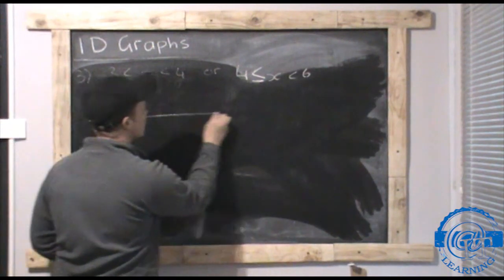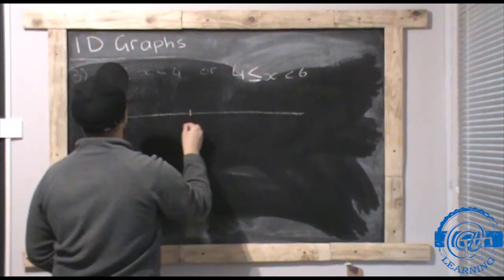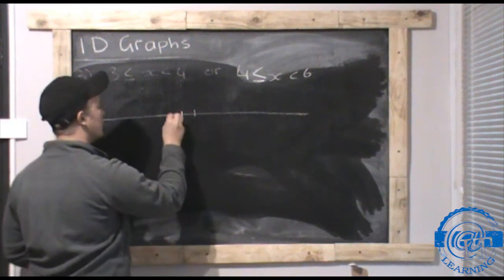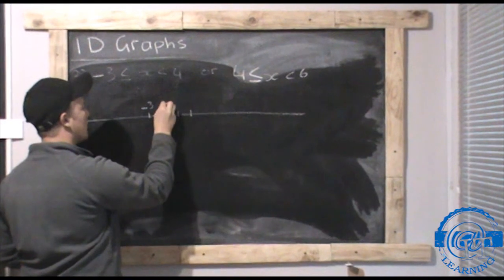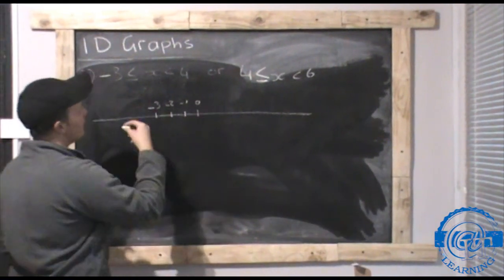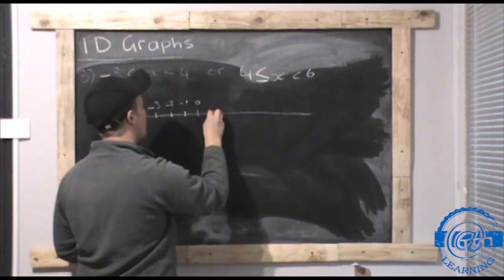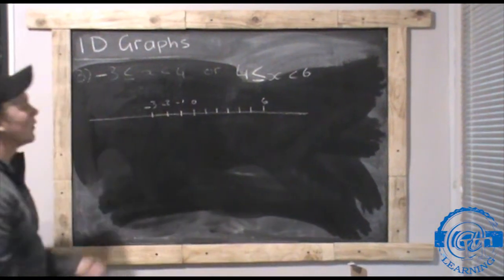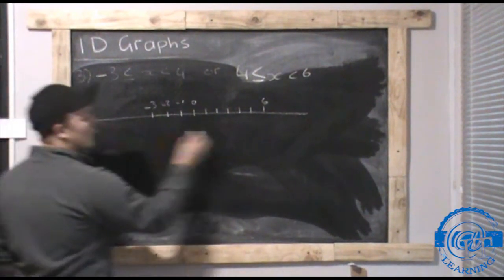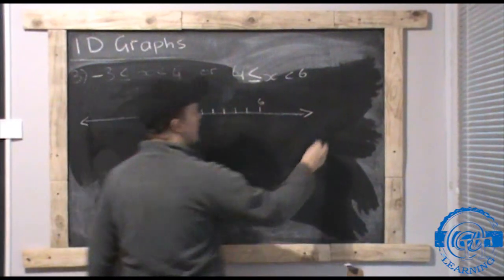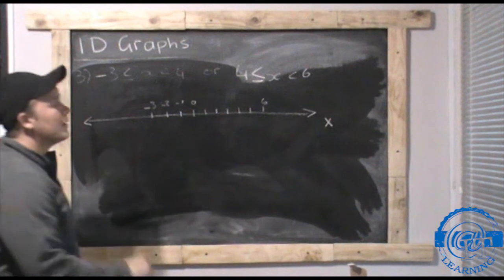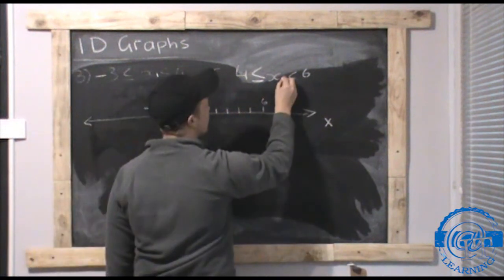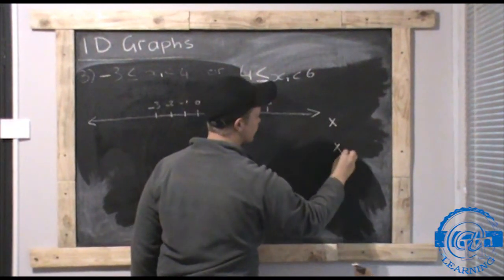Let's draw a graph. Minimum value is -3, so -3, -2, -1, 0. Maximum 4, 6. 1, 2, 3, 4, 5, 6. Now, let's write our variable on this side. It doesn't matter where you write it, I'm going to write it on this side, but I'm going to give them a little distinguishing number, 1 and 2.